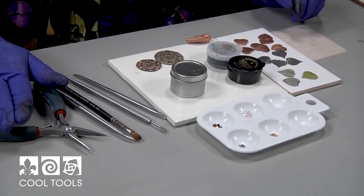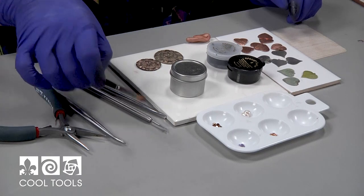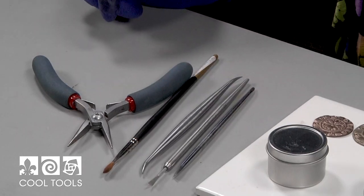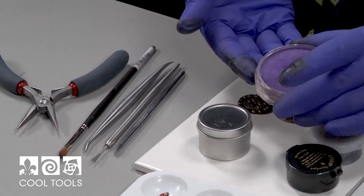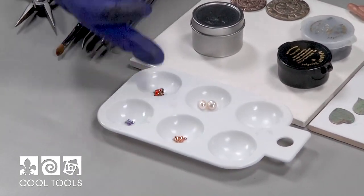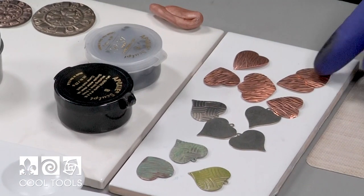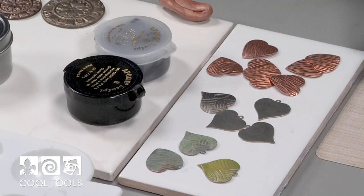Here are some other tools. I have these pliers because I might need them to help push things in — they're my second set of hands. I've got these wonderful stainless steel sculpting tools from my product line, and this one will probably come in the most handy if we need a little manipulation. I also have a paintbrush because we might use Pan Pastels at the end to add color. And I have an assortment of pearls and cubic zirconia of assorted colors. These are a bunch of stampings — some raw copper, raw nickel, but these have some Swelligant on them. Click over to the Cool Tools website and you'll find videos about Swelligant and how to achieve these effects on your raw metal stampings.